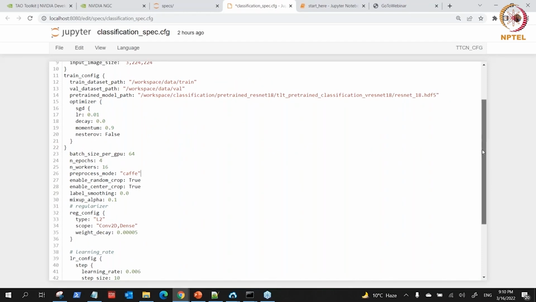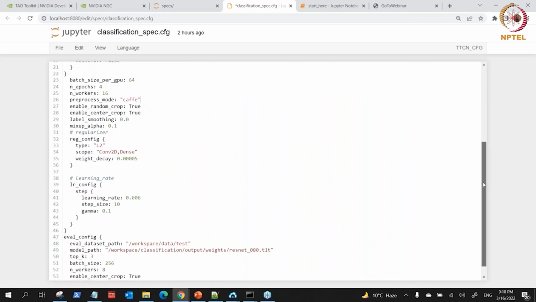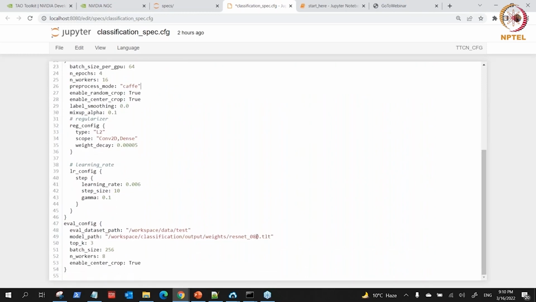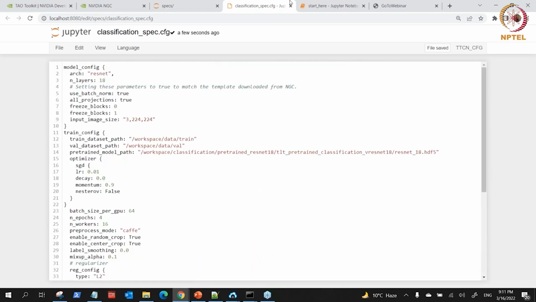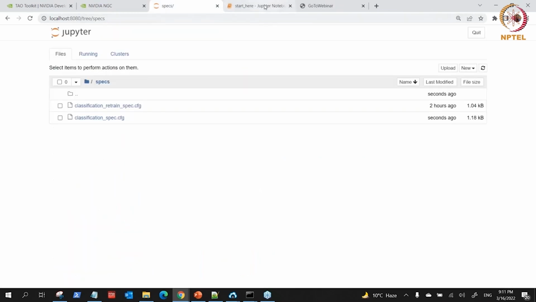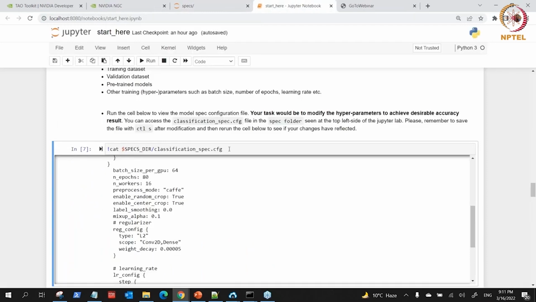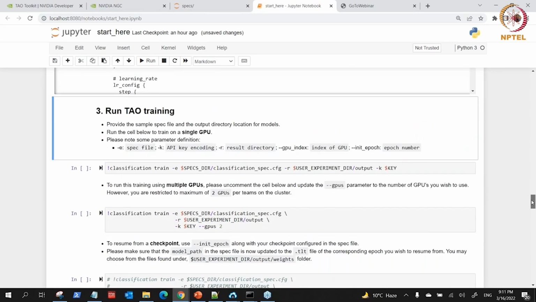And when you say 4, we have to consider the evaluation also because this is for 80. So I have to change this also. But you don't need to bother about this, this is just tuning for me. Ideally, you should train with 80 epochs or more. For the demo, that's why I reduced this to just 4 epochs. So I've saved that, then I close that, I get back here. Let me relaunch this one again. Okay, so we can go now, we'll train for just 4 epochs.